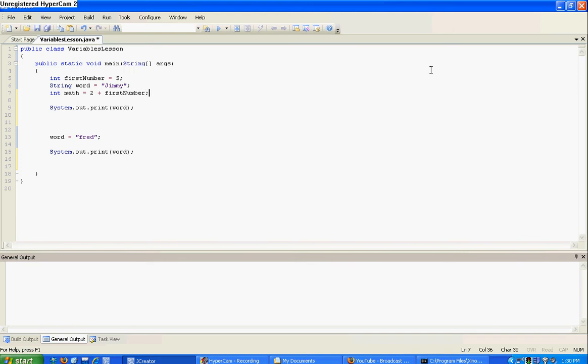Now, that would come out as 7, because firstNumber is 5, and if we add 5 to 2, then we get 7.